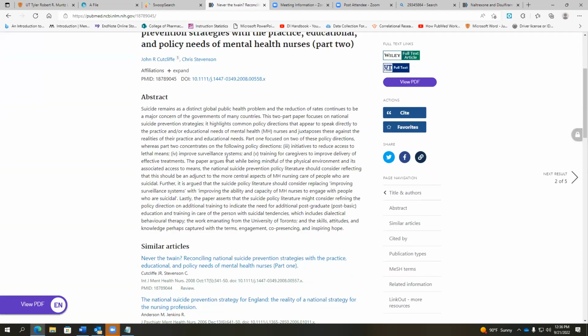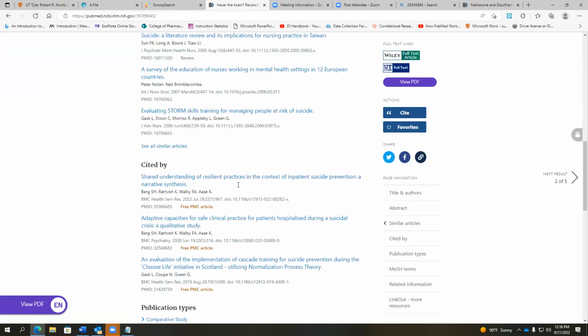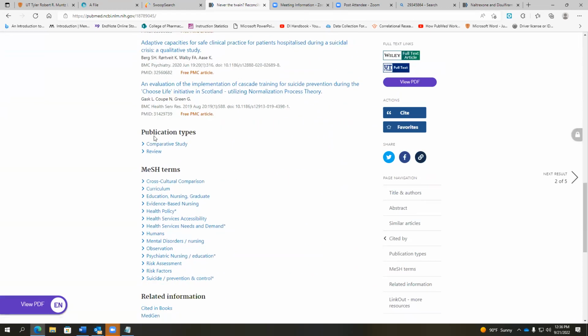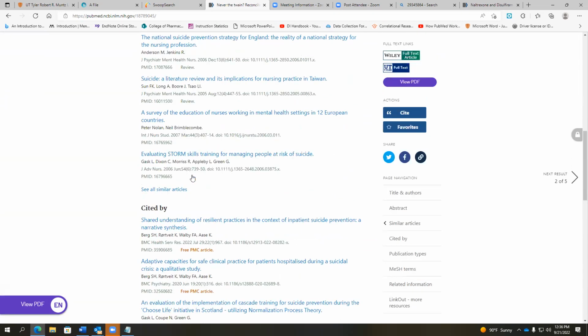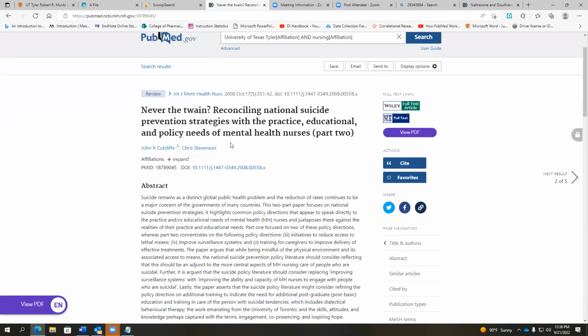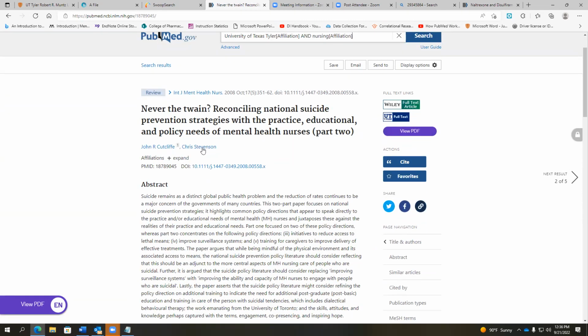Besides the information that's available from the publisher in the citation and the abstract, they just do a really great job of providing metadata in the publication type field, their MeSH terms, et cetera. They really do a good job of providing places to go and look for further information.